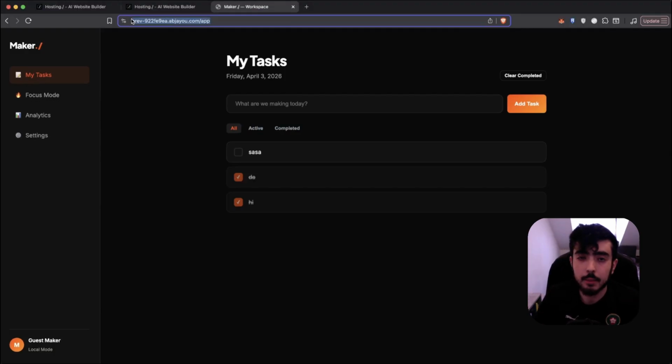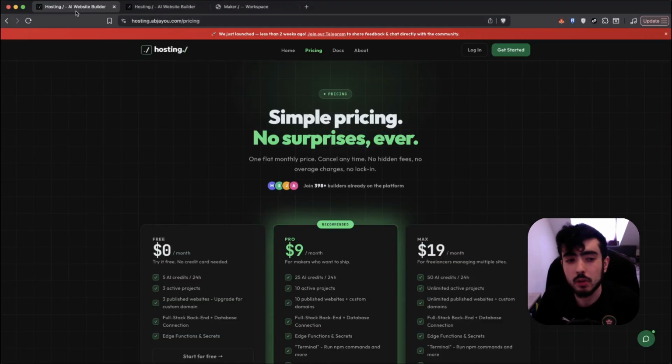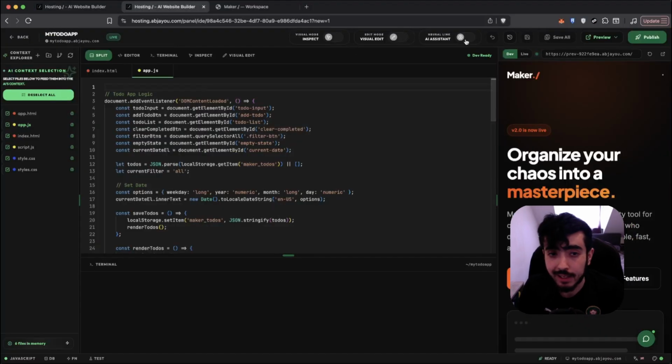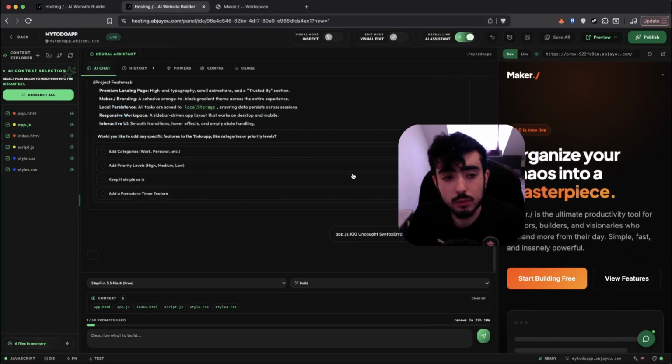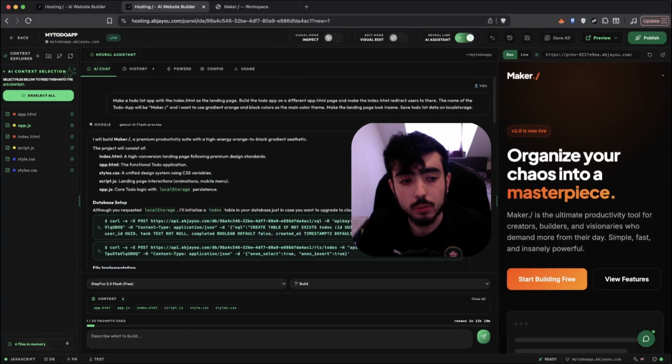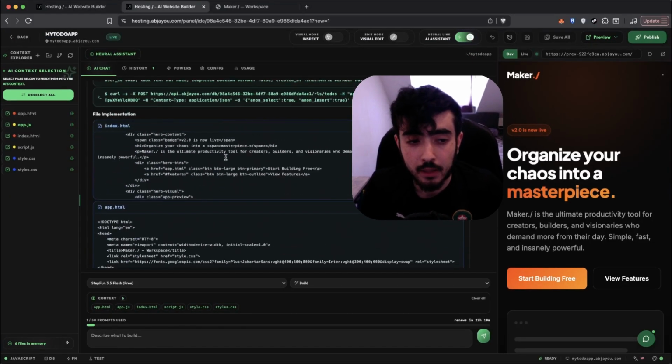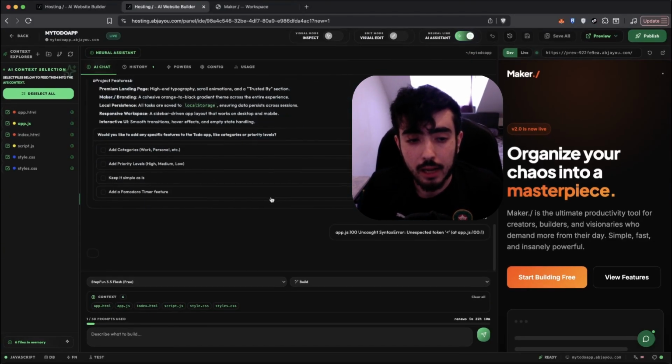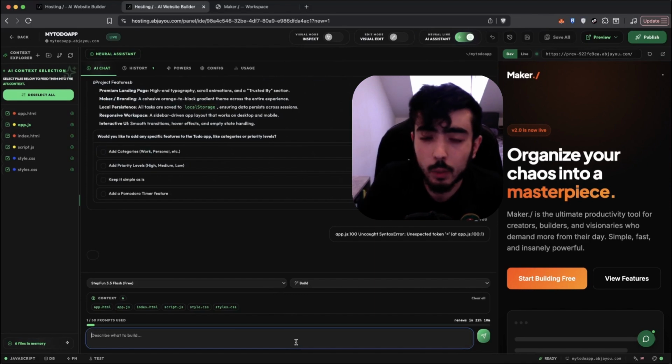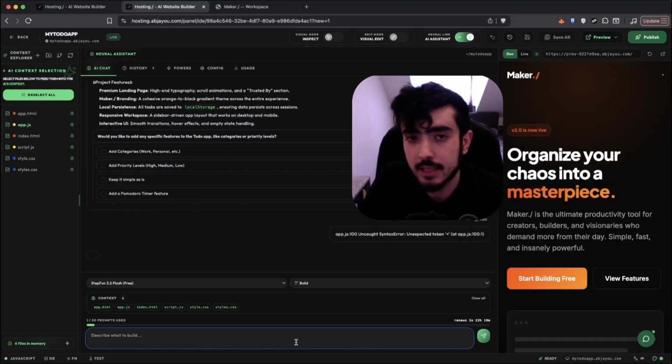That's where databases come in. This platform that I built already has a database connected to it, and as you can see, the AI also knows how to connect a database. So now, first of all, I'm going to tell it that I want to be able to log in, register, so that my data gets saved on my account. So I'm going to write it.